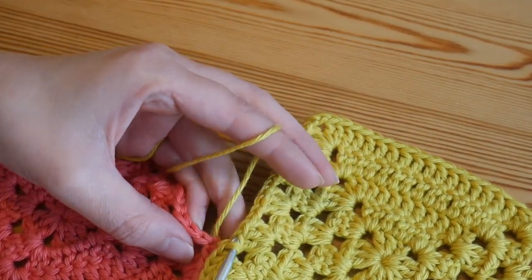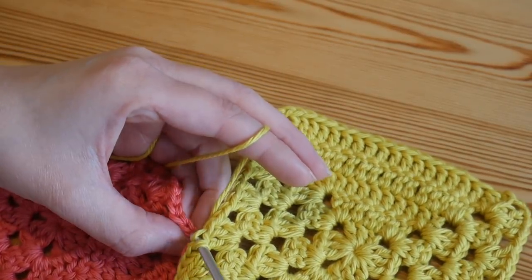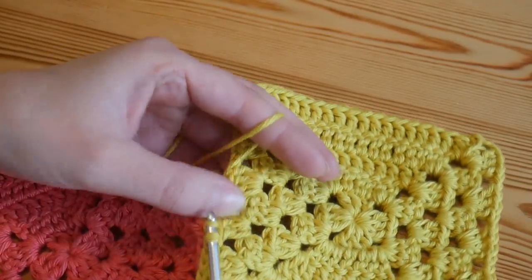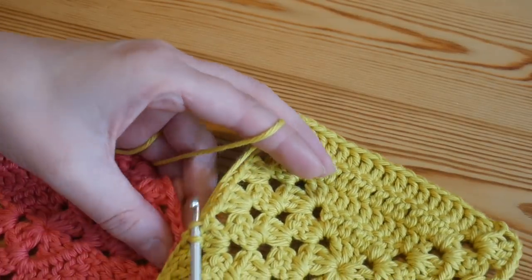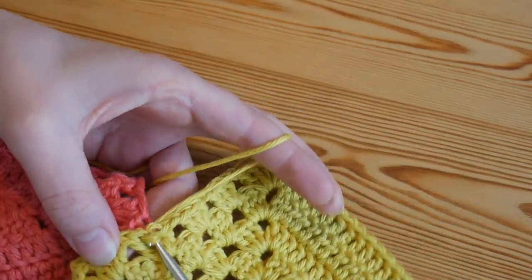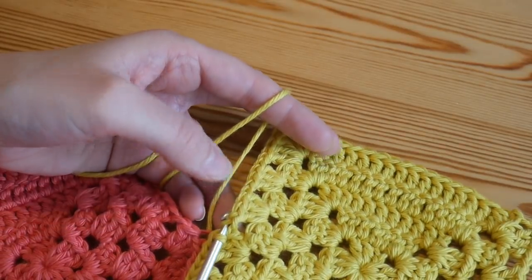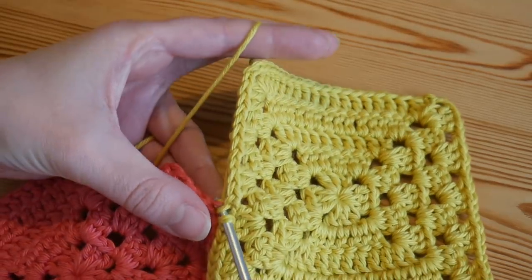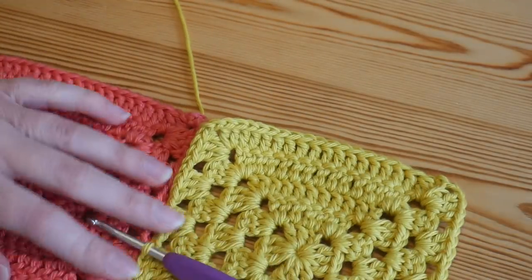And again, I'll just do one more with you now. So back loop of the next treble. So you should have three trebles again now. And you will just work in the back loop of each of those. So after you've done it for a little bit, obviously you will become much more used to the technique and you won't mind having to give it a little wiggle. But it's always the back loop of each stitch, and then a slip stitch. So you're going to continue working that all the way up now.